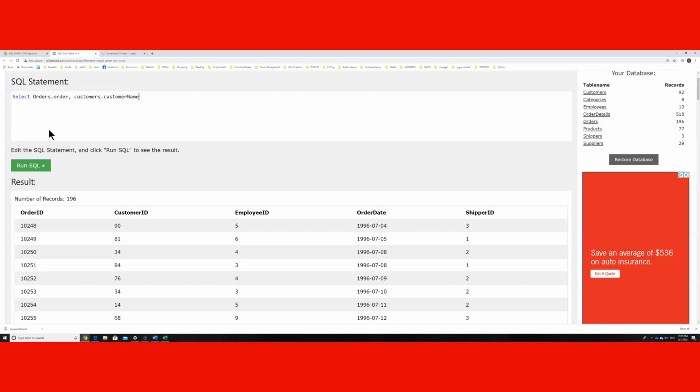So I'm actually getting the order ID. I forgot the ID here. And the customer's name. Let's go ahead and do that from the order table.